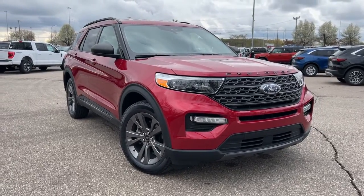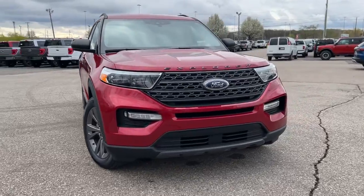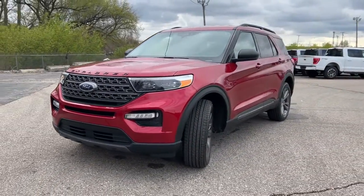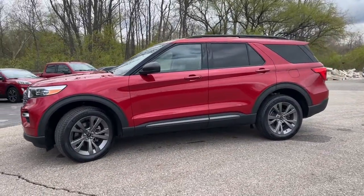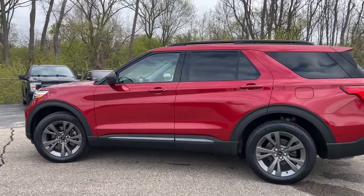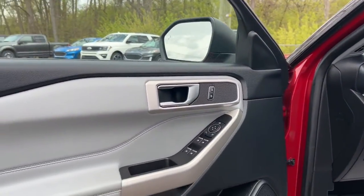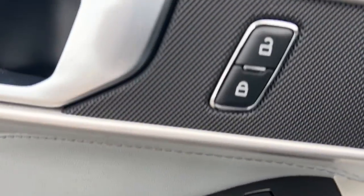Introducing the 2021 Ford Explorer. With less than 20,000 miles on the odometer, this vehicle stands out from the rest. Answer the call to adventure in this Ford Explorer, the midsize SUV with a commanding presence and technology that lets you customize your driving experience. Whether you're towing, negotiating rough terrain, or simply cruising the scenic route, this can-do vehicle infuses every excursion with confidence.